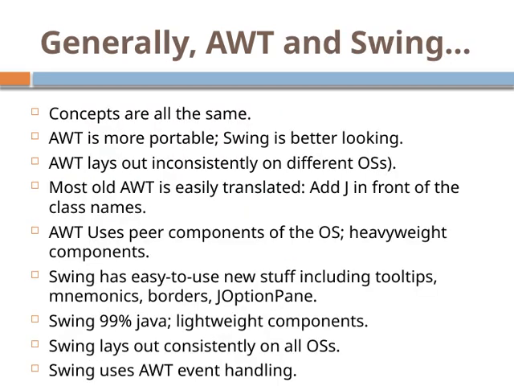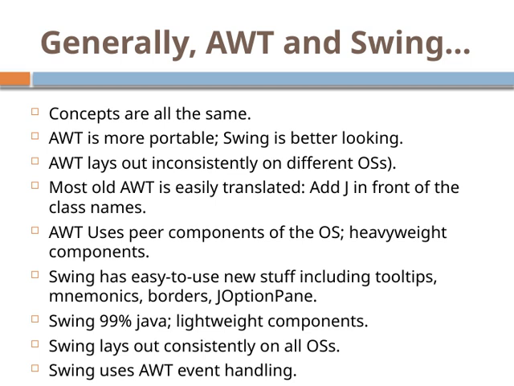Generally, when we compare AWT and Swing, the concepts are quite similar. AWT tends to be more portable across different platforms, while Swing offers a more modern and appealing look. One of the key differences is how they handle layout. AWT can be inconsistent depending on the operating system, which can lead to some layout issues.